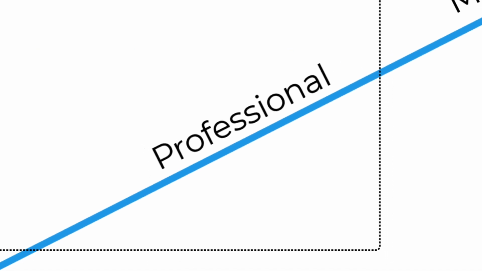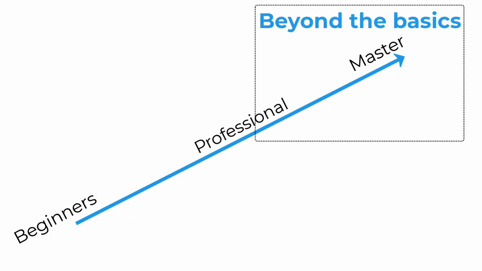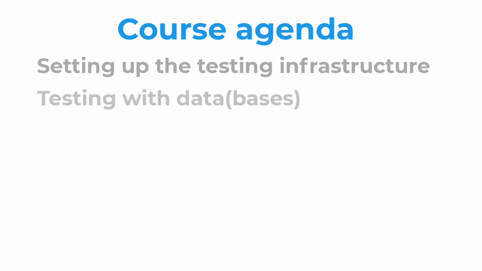Now that we ensured that you are familiar with the basics of testing, let's discuss the agenda of this course, Beyond the Basics. The first topic to cover would be how to set up your testing infrastructure. Given that you have a database, cache, and other infrastructure, you must make it available to the test. How do you do it in the right and performant way? Then we will cover how to deal with data, how to set up the database, how to clean up the data between tests, if at all, and other interesting database-related challenges.